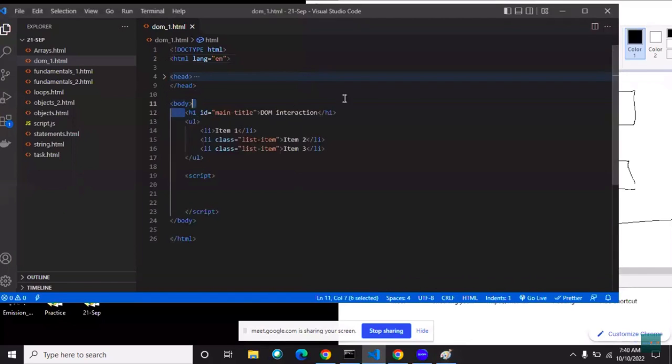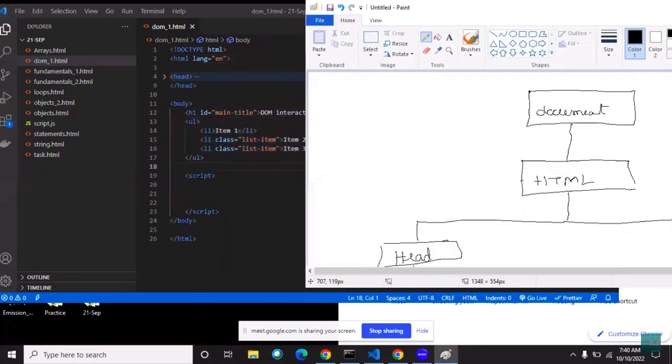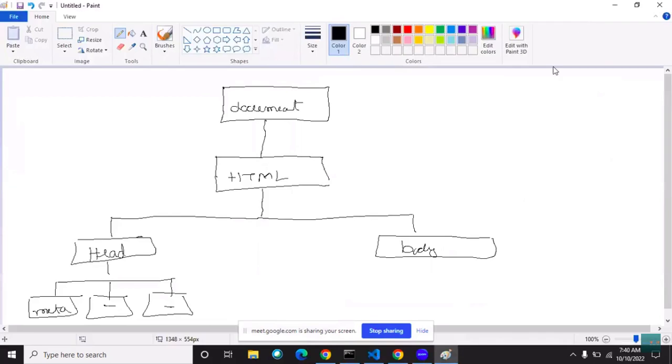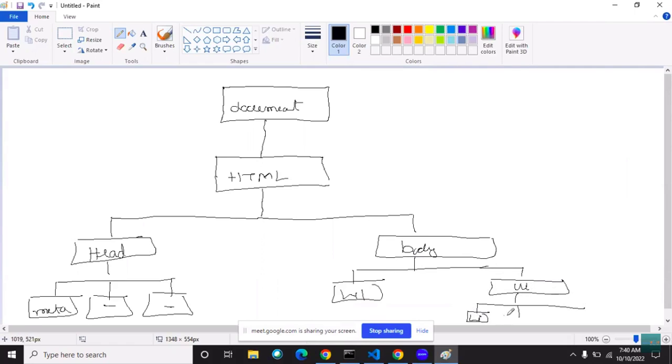H1 and unordered list. Under the unordered list we have 3 list items, 3 LIs.